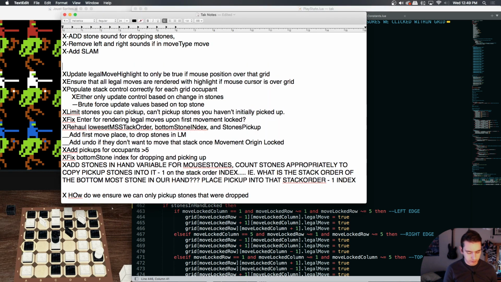Leave us a little note here for that. Make sure movement locked row and grid is updated once first movement grid is clicked.